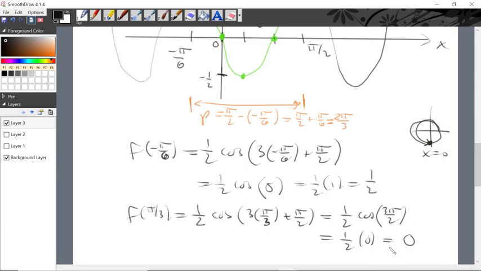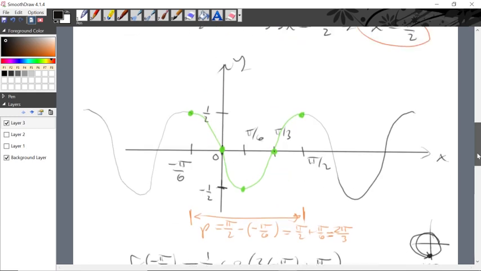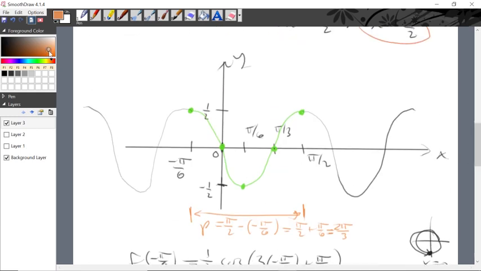So pi over 3, 0 would be a point that shows up on the curve, and we have that point right here. So we have our 5 quarter points. Here's quarter point 1. Again, I can tell what the x value and y value are because I've labeled the axes with exact values. If these are not labeled, then I'm not going to know where your quarter points are. So please label your graphs accordingly. Either label this with an xy pair, or off to the side you can write down the coordinates of each quarter point clearly so I know what you're saying is what. Or you can label the axes exactly as I've done here.